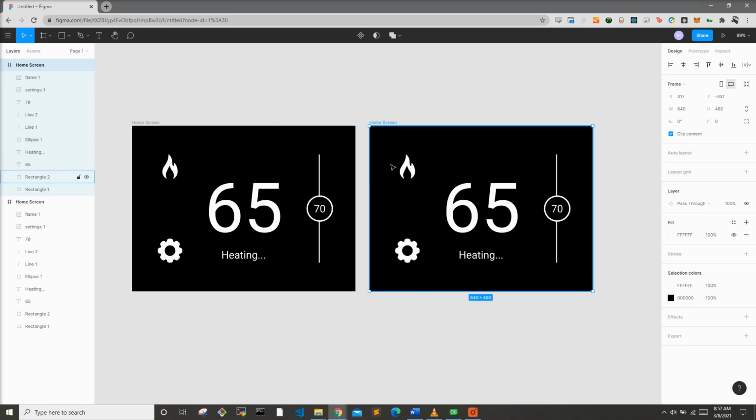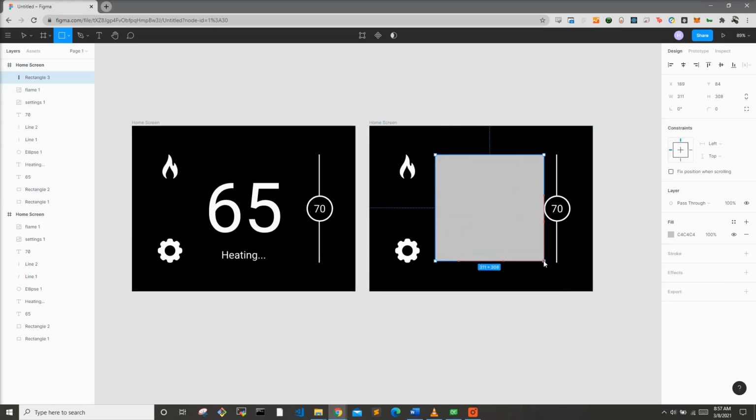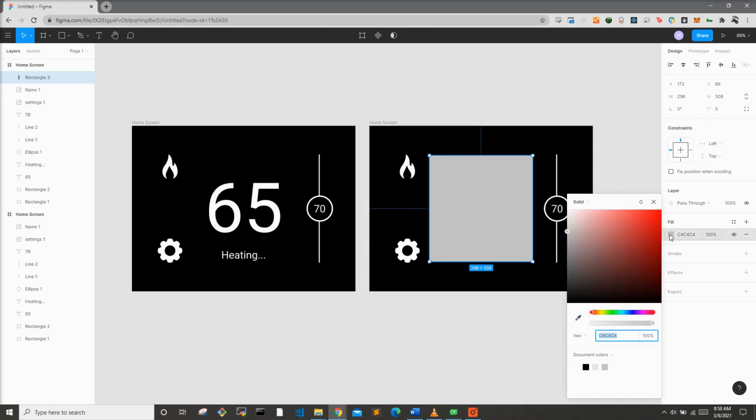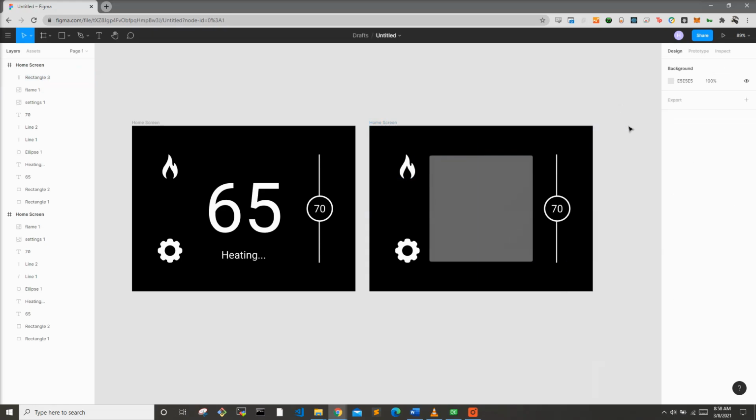So what I think I'll do here is mock up what happens when you hit the flame icon. So I think I'd like something to pop up here. Let's center it. And then we'll give it some rounded corners. So let's change the color. This one isn't actually too bad, but I want it to be just a little darker. I want it to stand out, make sure you know that it's like a pop-up. So I think that looks good.